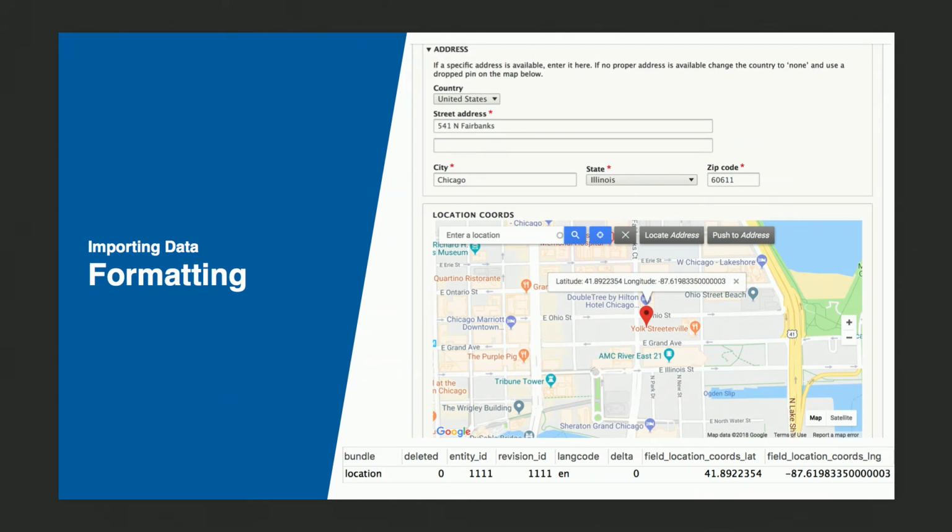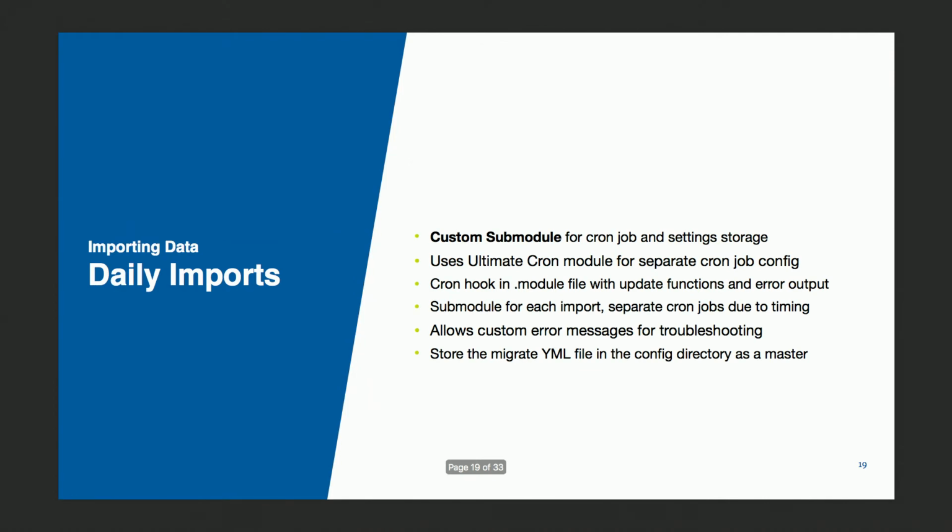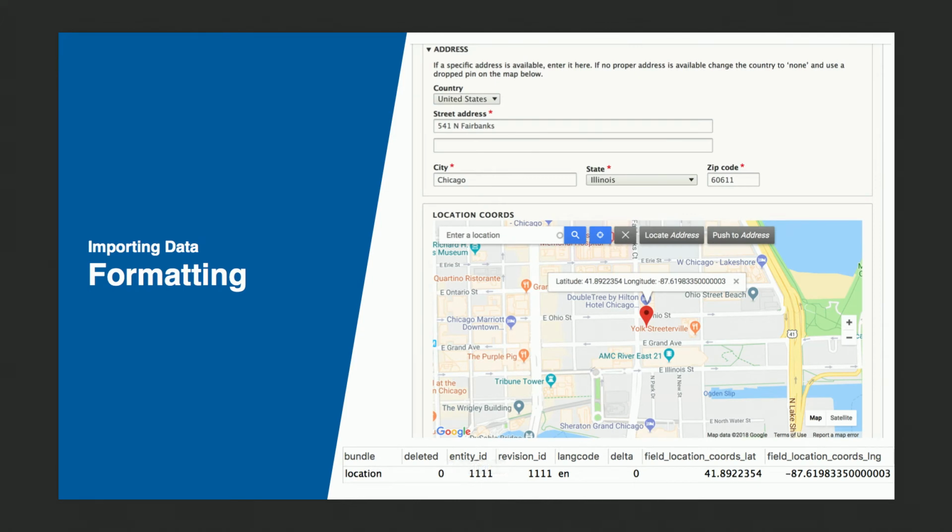Question: with a projection type? Can you specify that? I don't believe so. It just stores it as latitude and longitude. There are a lot of options with the module, but we didn't really explore all of them since we didn't have the need. But play around with it; it's cool.